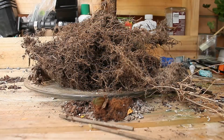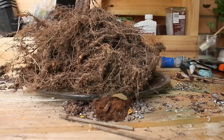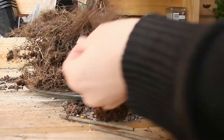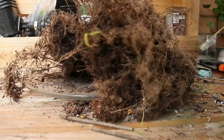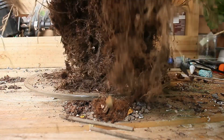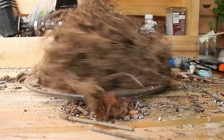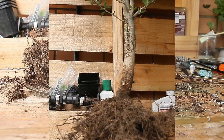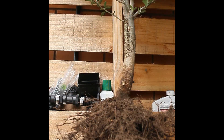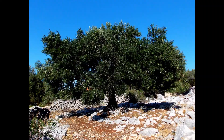Bear that in mind — in the Mediterranean they have access to good soil, and if you can provide them with as good or better soil, they will grow very well. As a general rule, try not to grow an olive in the tropics, as they are too hot for too long. Olive trees require a period where they go into a sort of dormancy, generally during winter. One advantage to the olive tree is that even if you can't provide the best quality soil or drainage, the tree will still manage.